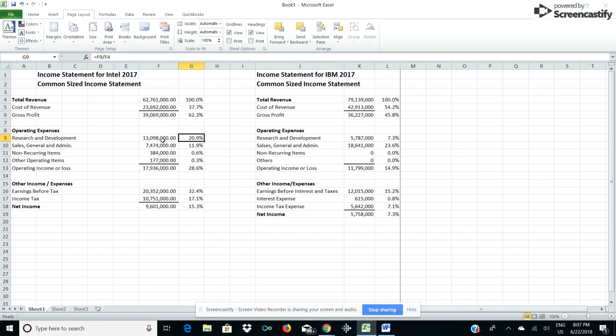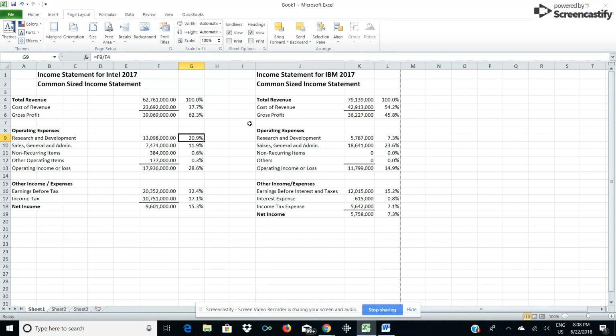Notice that it's that particular account name or title and the number there divided by total revenue for each one of these. And I did that over here as well. And so you notice that each number represents a percentage of total revenue. So if you add these percentages up, you'll come up to 100% down here at the bottom.